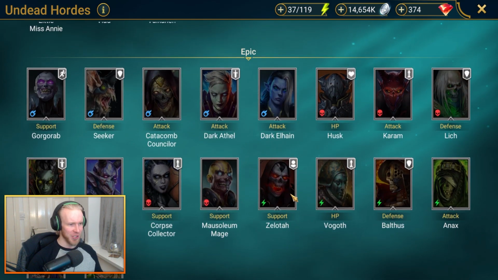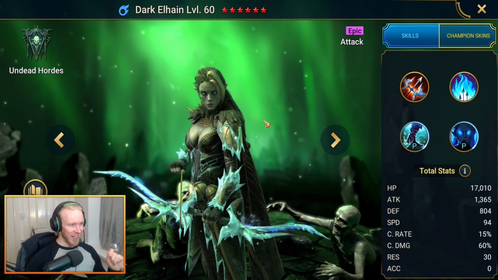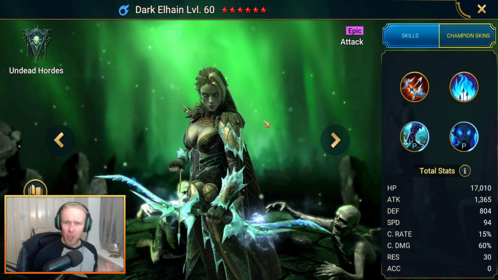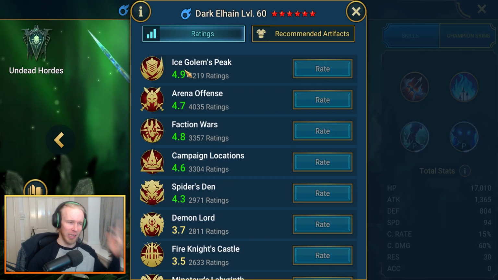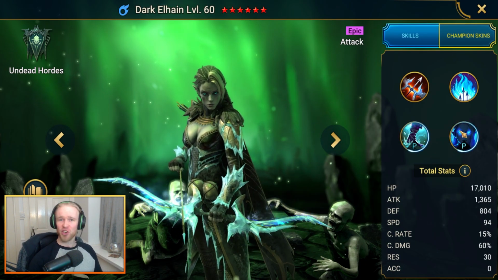Where is she? Dark Elhain. Oh my goodness, this epic champ. So Dark Elhain is one of the epics on this list that, while she doesn't necessarily thrive in all fields of content, she is a literal cheat code. Okay, yeah, she's a literal cheat code in Ice Golem's Peak for a couple reasons, right? Ice Golem freezes the crap out of you.